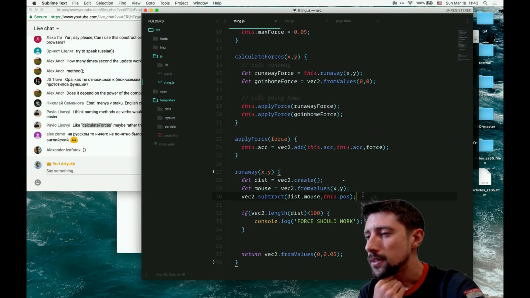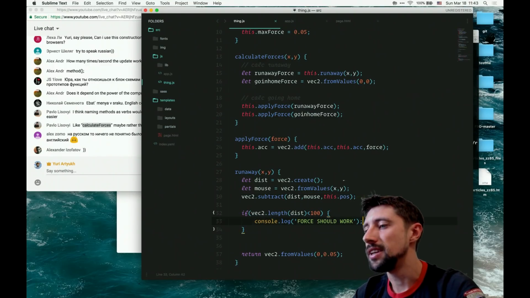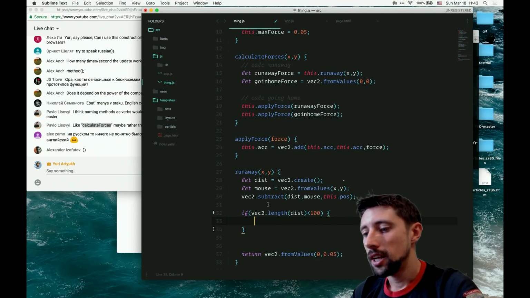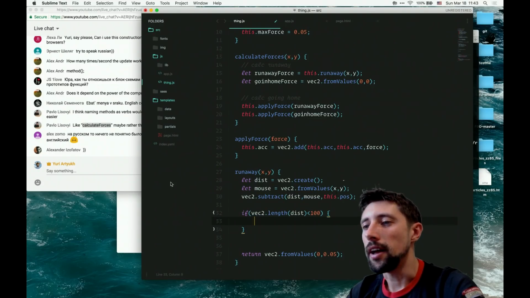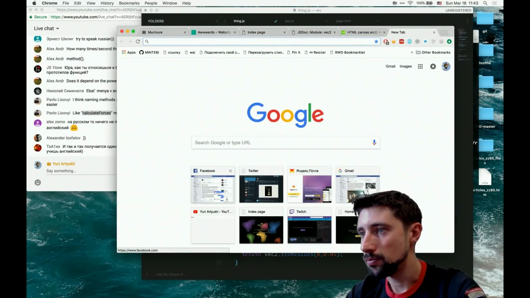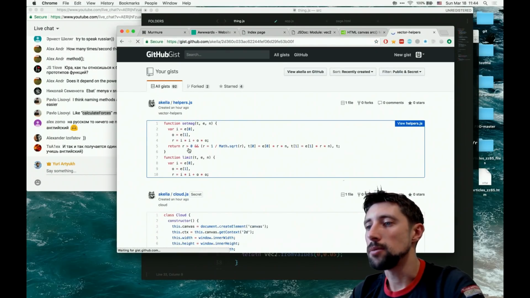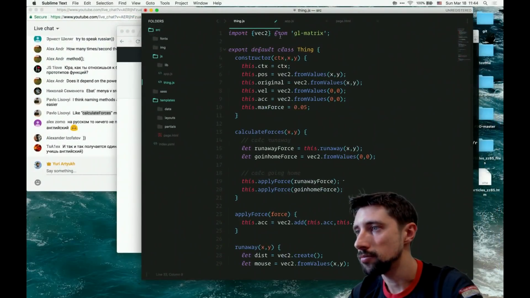Yeah. So we're almost there. I will just try this method. So if the distance is less than that, I would need to calculate the actual acceleration, the fleeing force, the runaway force for this particle. So the first thing I'm gonna do, I'm gonna add the 2 helper functions, which I created already. Somehow they're absent in the GL matrix thing, but I'm gonna explain what they're doing right now.